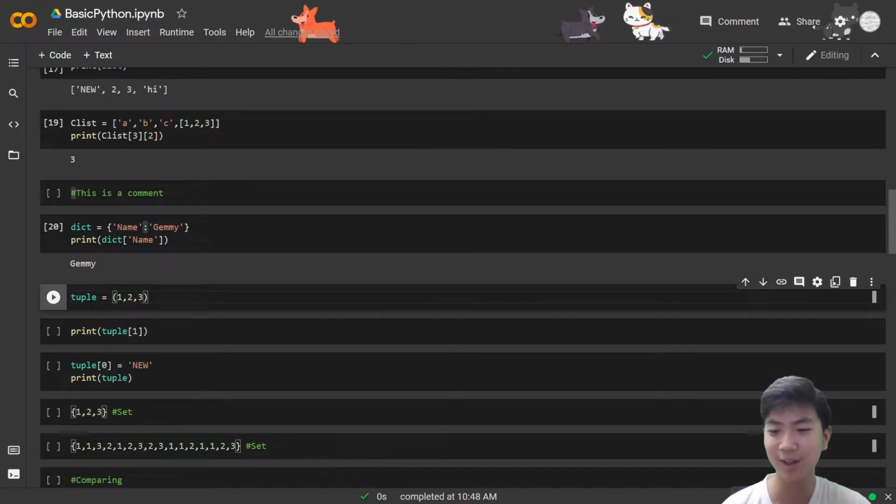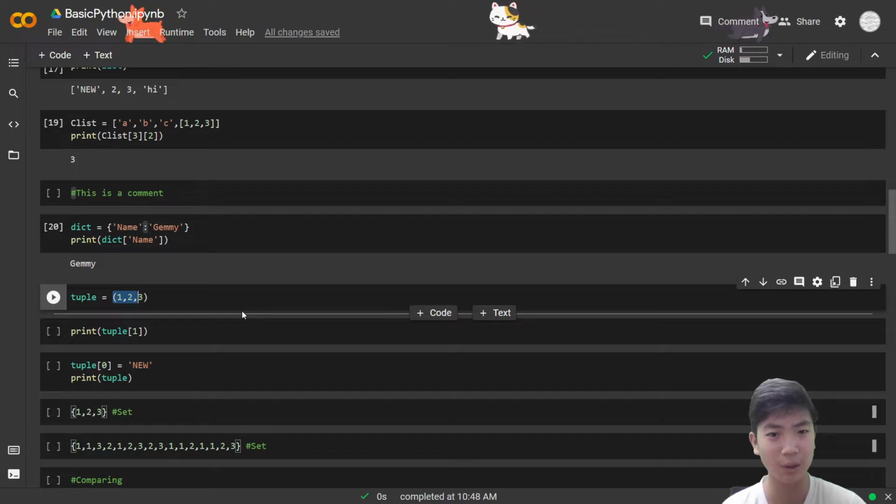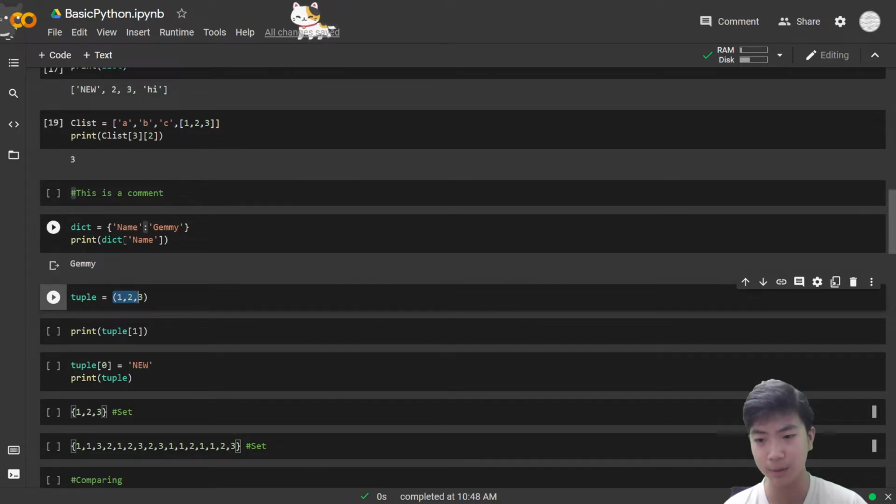So I'll call it tuple, and a tuple is very similar to a list. A dictionary is not similar because it has the item and the object. However, a tuple also stores objects just like a list does. However, there is a big difference.